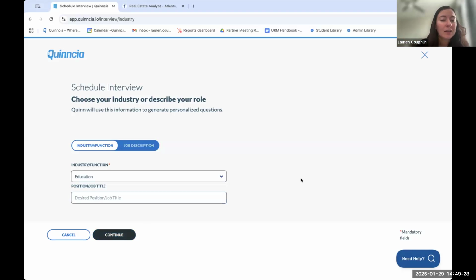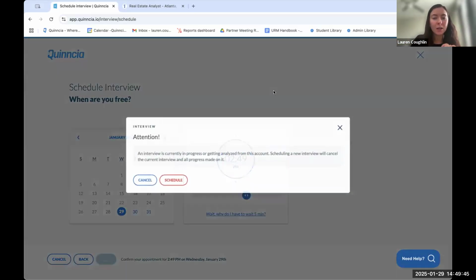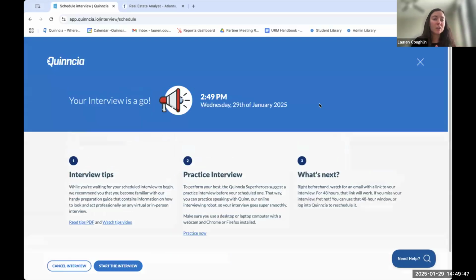All right, from here, we'll go ahead and click continue. And then it's going to take you to the scheduling page where you just have to schedule your interview at least 5 minutes in advance. We find students come better prepared for this interview when they have some time frame in between when they schedule it and when they take it. But for today, I have a way to take this instantly. So I'm going to go ahead and show you this is what the confirmation page will look like when it's all scheduled.